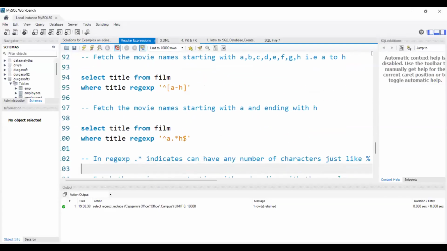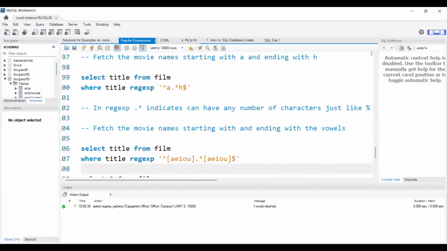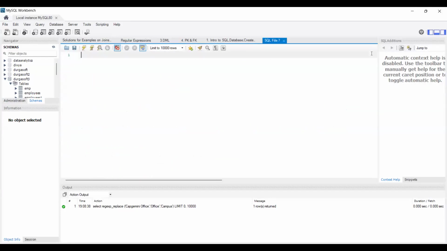All right. So this is about regular expressions. If you are planning to start your career or go towards data analyst or data engineer roles, please practice this. It will be very useful for that domain. In SQL we don't use it that frequently; we'll use it, but it's not that frequent. Especially in the data analyst or data science field, we use patterns a lot to search the data, and there we use regular expressions a lot. If you have any doubts after practicing, you can ask me some other day, no problem.